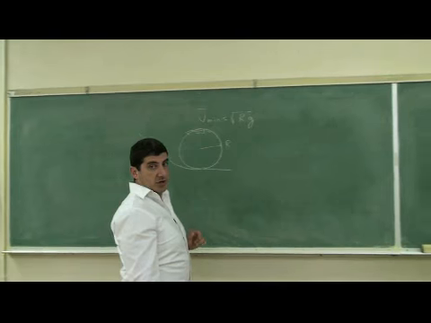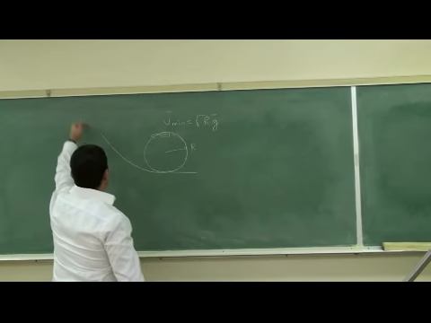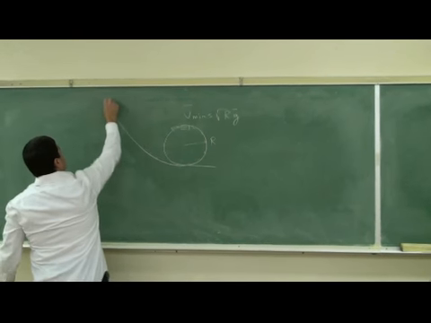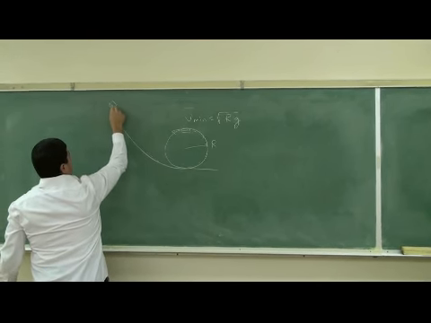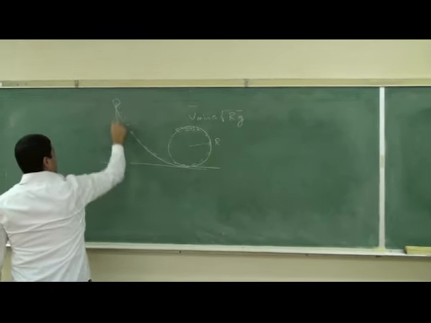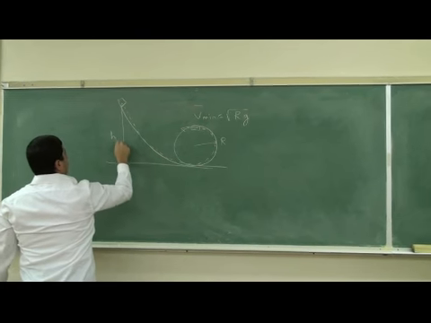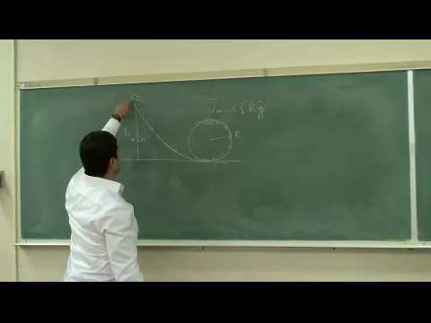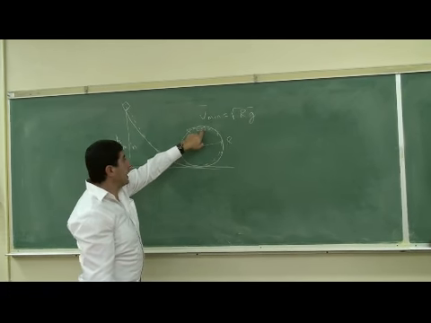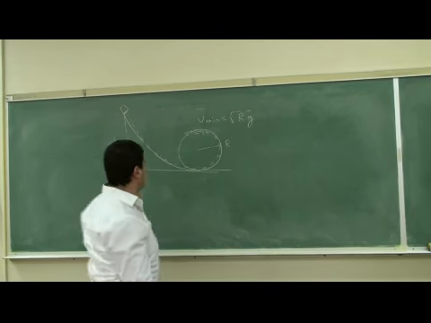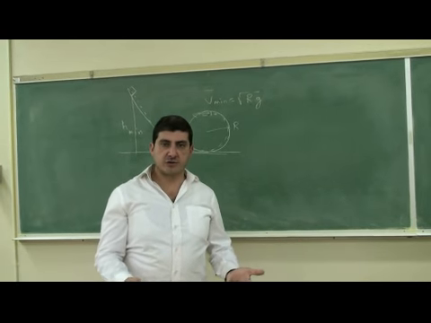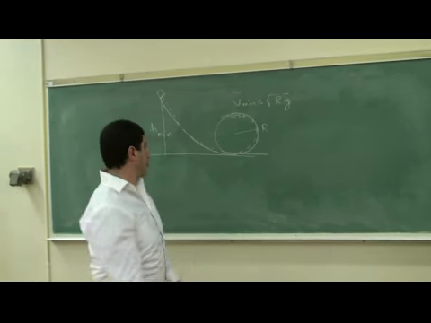So my question now is, if a roller coaster is falling from a certain height, what should be the minimum height? What should be the minimum height of the roller coaster so that it has enough velocity here so that it won't fall? Okay. So let's assume that friction is not doing a very significant amount of negative work. So let's assume it's negligible.